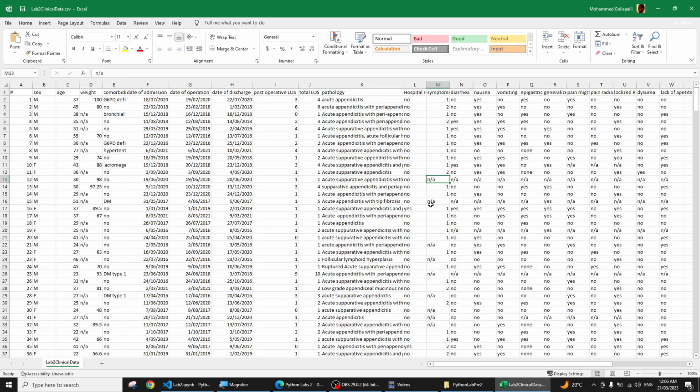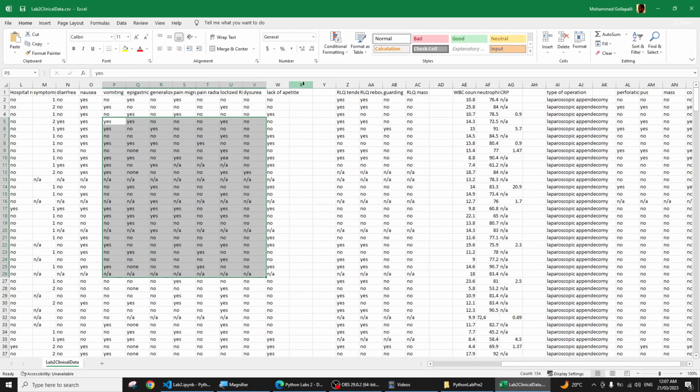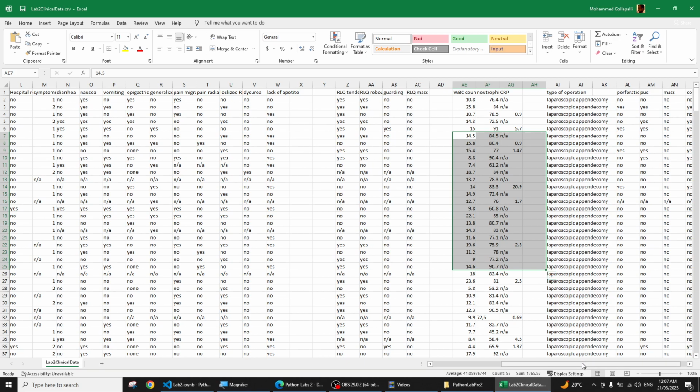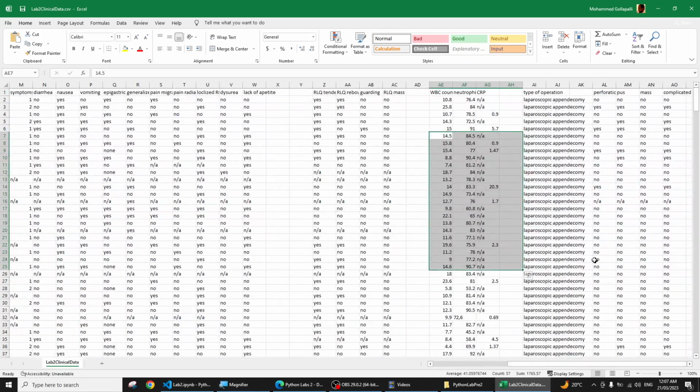NA means what? That's another issue. Even though the values are numerical, there are some values which are NA. And the same thing applies to other data sets. And there are some empty columns as well, and then there are some values again here. There is quite a lot of cleaning required, and you can see that here. Basically, this is what we received as the data, and I thought let's do the entire cleaning step by step.